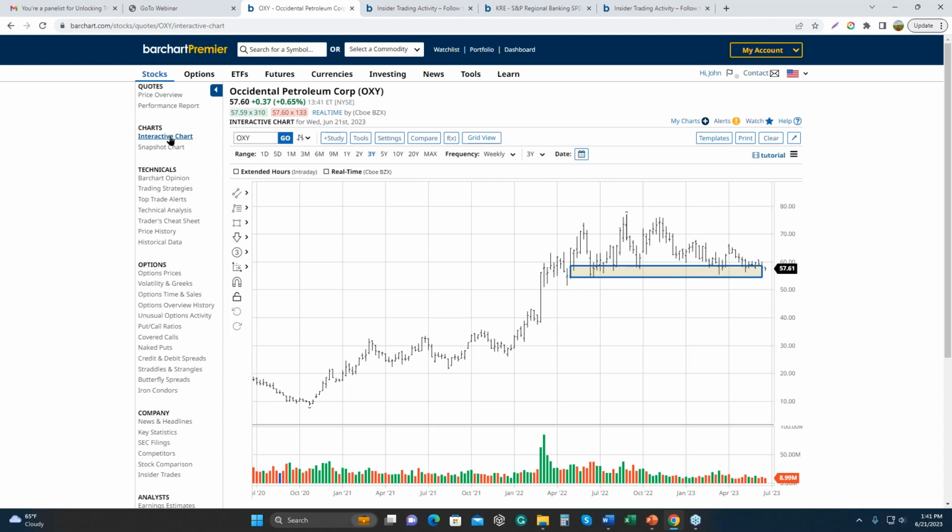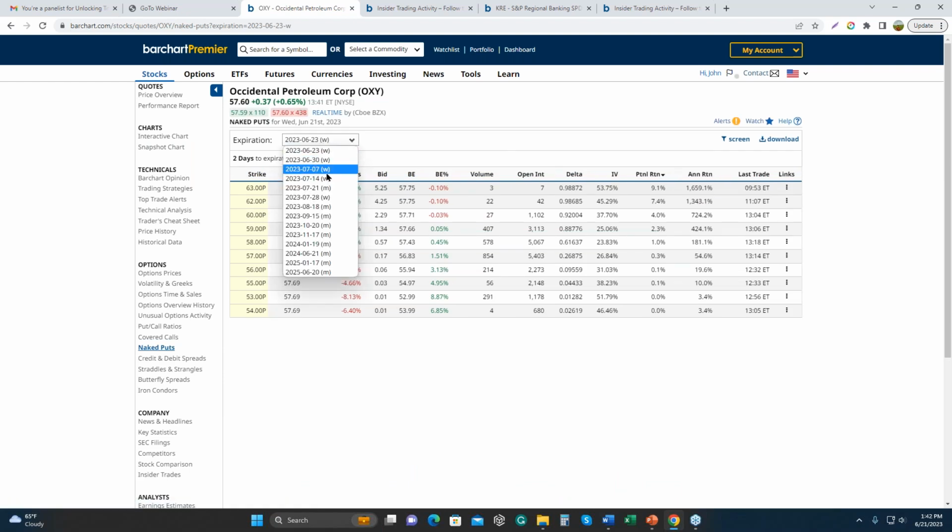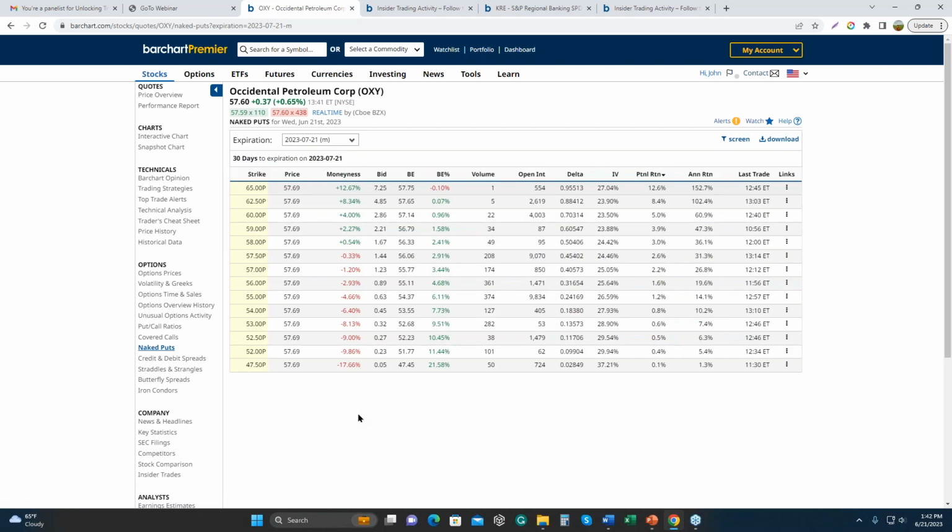Well, I think what would be a more actionable or appropriate trade, in terms of, let's say, an options trade, is, I know where Mr. Buffett feels that there is value in the stock, and that is somewhere between $58 and $55. So what I might do is look at selling a naked put. If you're not familiar with the option strategy of selling a naked put, here we're selling somebody the right to sell us stock at $55, a value that we believe Mr. Buffett thinks that Occidental is worth.